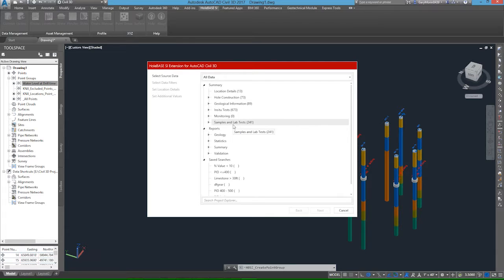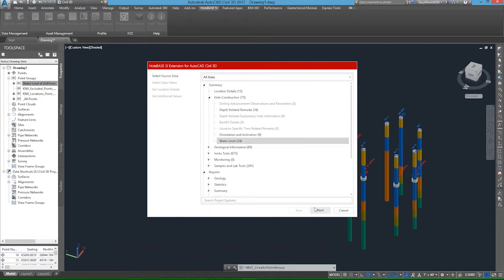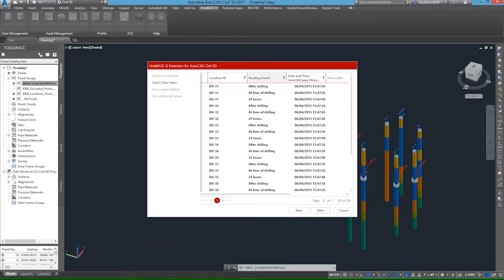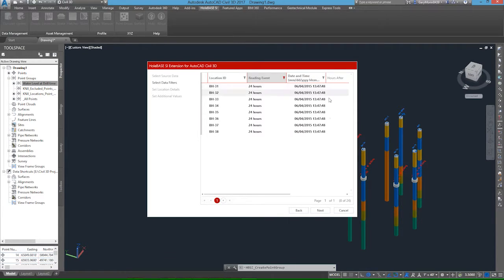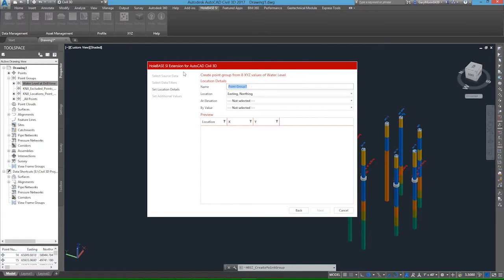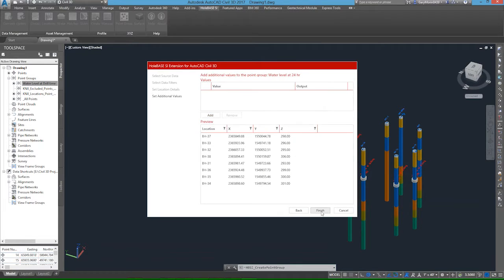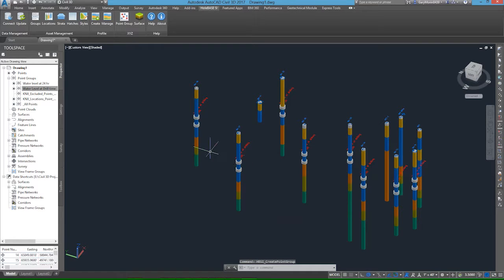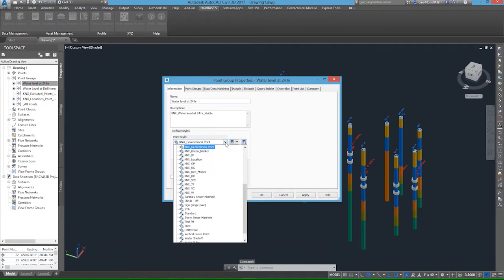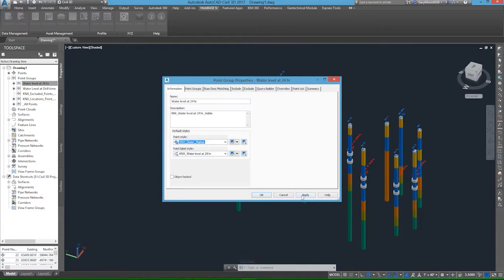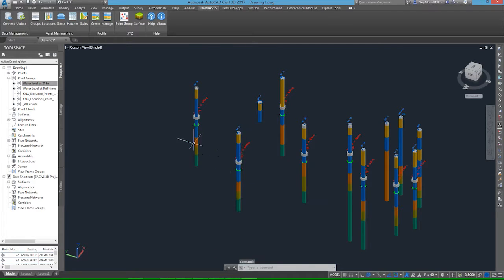And I could go through that same process again. I just do this very quickly. So we come into it again here now and go, okay, I've got the time of drilling, but what I want to see now is what they're like 24 hours afterwards. Okay, so we'll go through the same process again. Water levels at 24 hours. We'll do it at elevation again, hit next, go through the same. I won't bother labeling it this time, but now you can see we have a second set of symbols around. And again, all I have to do here now is either edit the style, or in this case, I've just added some other markers on here. So let's just apply that one and add that one. So now we have a little green marker where it was at 24 hours later and where it was found.